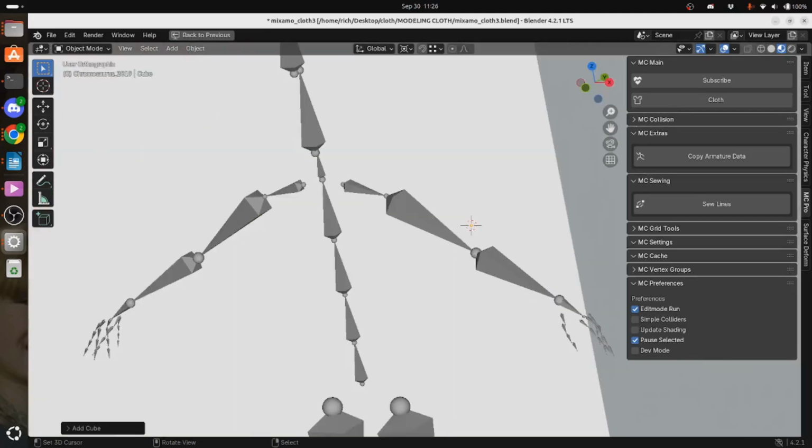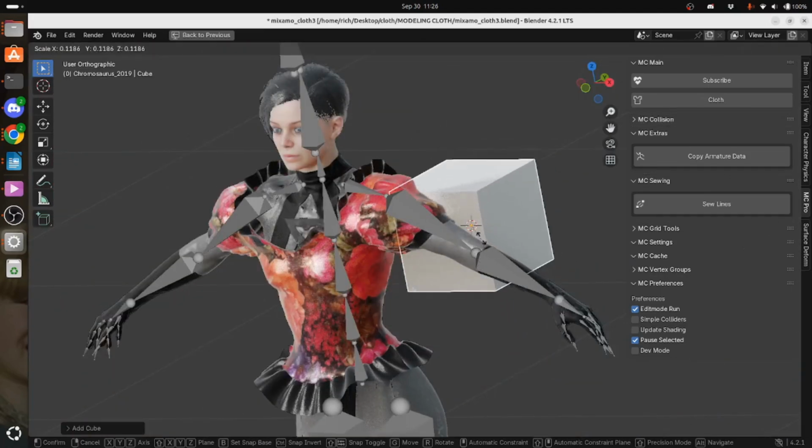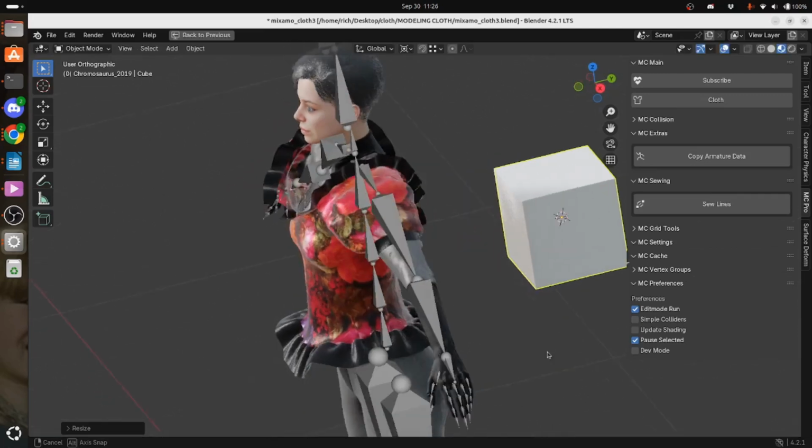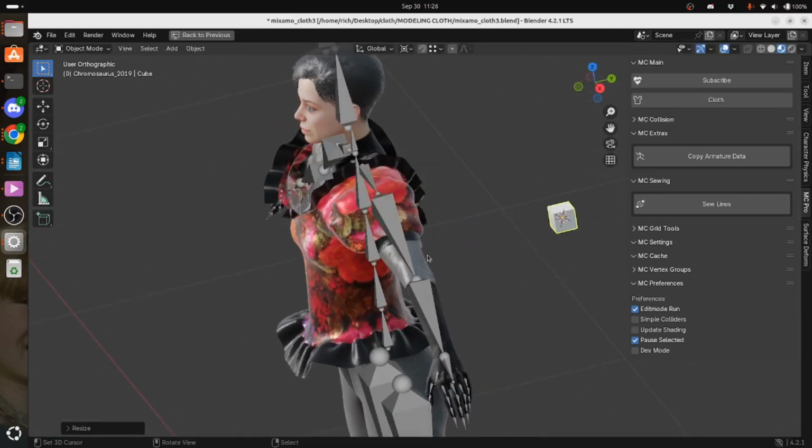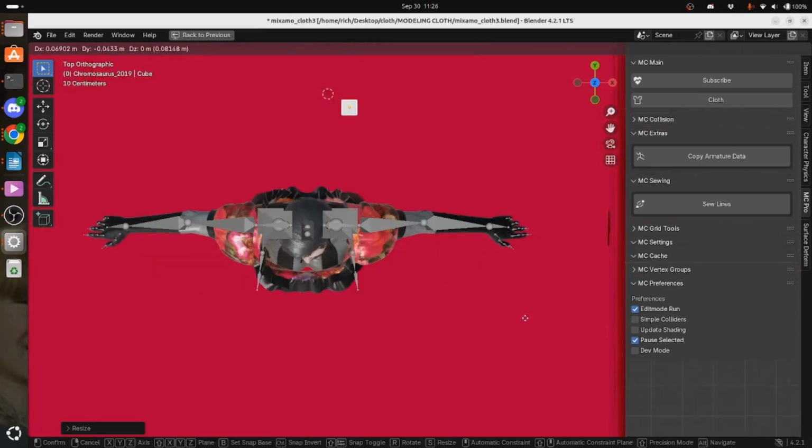So like if I just add a random cube here, maybe you want to put a bracelet on your character or whatever. I'm going to put it up here like near the skin.